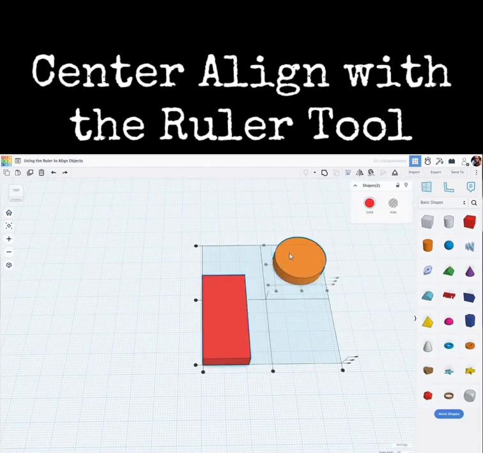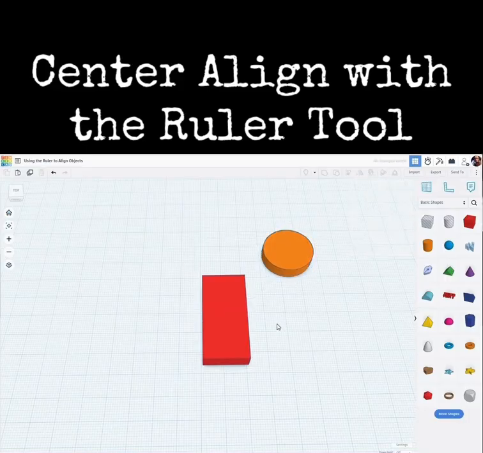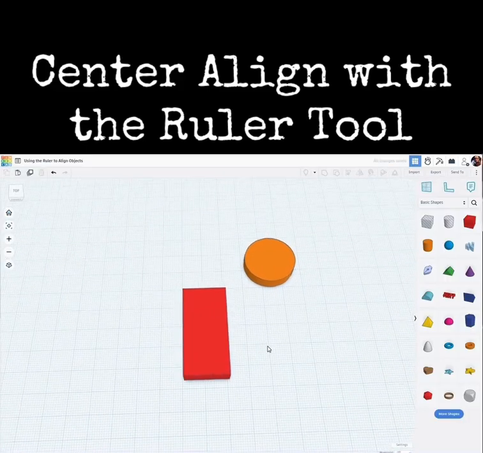I can also pick one of these to be the focal point or the master in the alignment. For instance, if I click on this red one, then all of my indicators are here and everything else we've selected will come into alignment with this one, and this one won't move. So that's the basics of the normal alignment tool, but it's unable to do certain things.